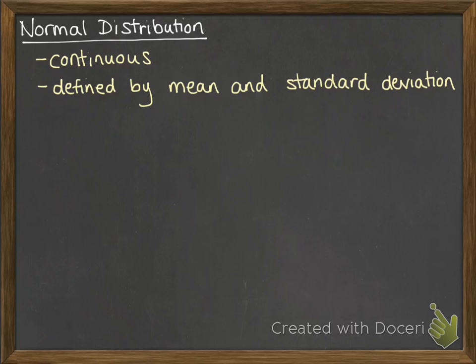Also, it's defined by the mean and the standard deviation. When we talked about the binomial, it was defined by n and p, the number of trials and probability of success. For the normal distribution, we talk about the mean and the standard deviation. And we write it like this. X follows a normal distribution with mean μ and standard deviation σ. And so inside of that bracket, we put the variance σ².